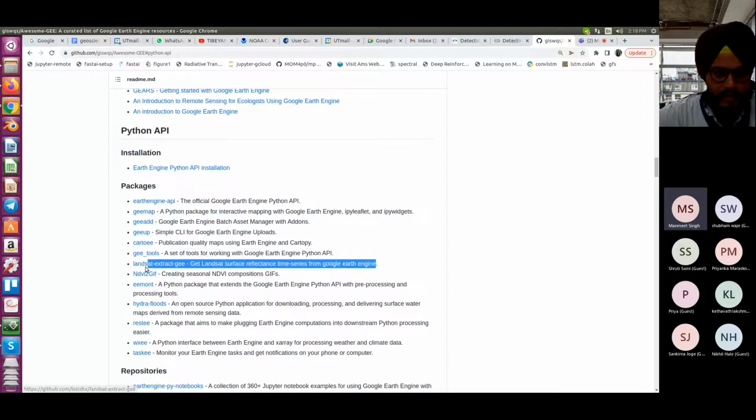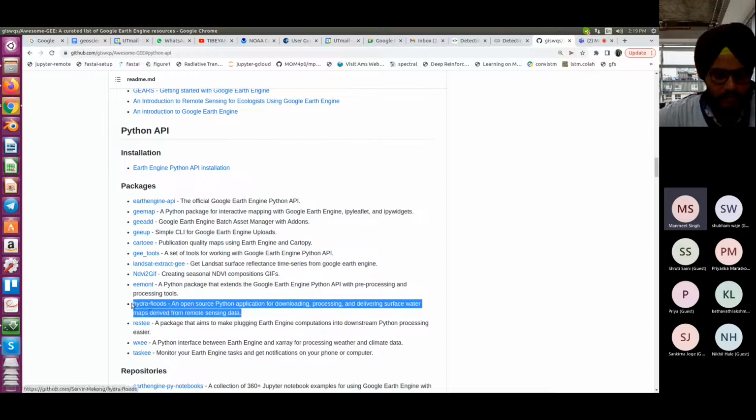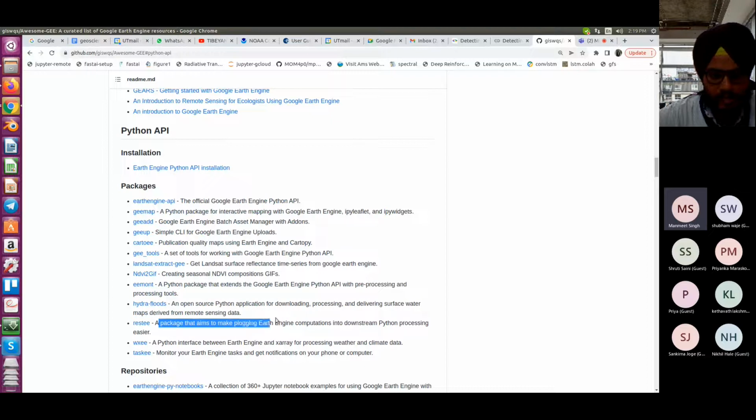Then we have Landsat-extract-GEE, NDVI-to-GIF for creating seasonal NDVI composite GIFs, and eemont, a Python package that extends the Earth Engine Python API with pre-processing and post-processing tools. Then Hydrafloods and restee, a package that aims to make plugging Earth Engine computations into downstream Python processing easier.